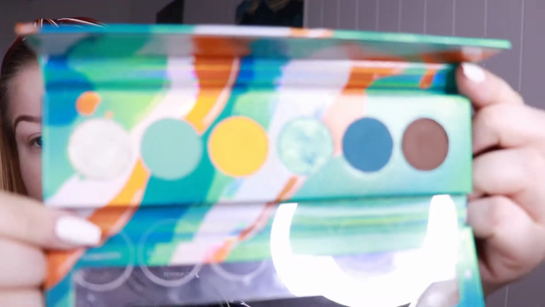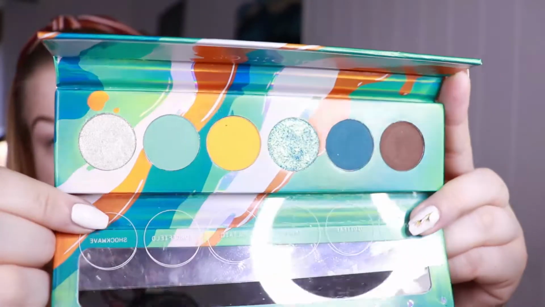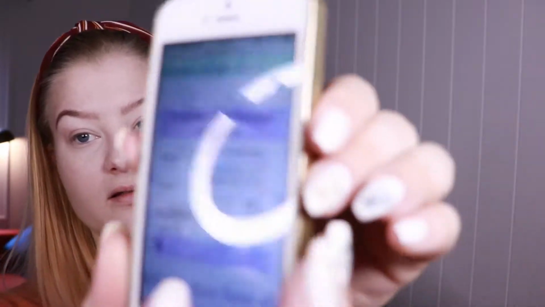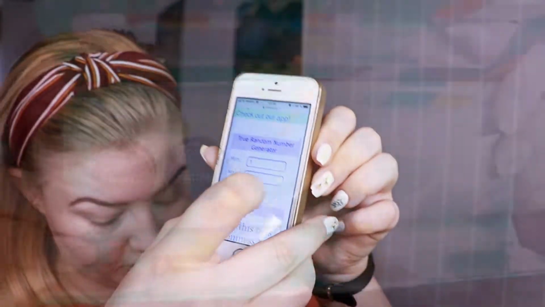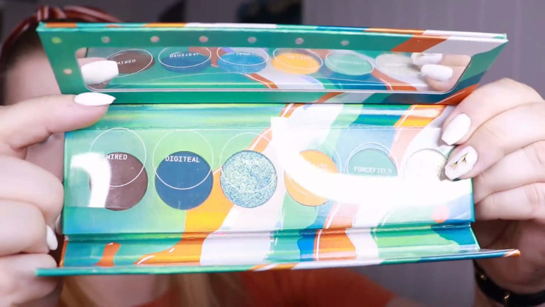And now we have only the Electro Turquoise palette left, and it has a lot of beautiful shades. I'm really hoping that we will get some of the shimmers now, because I don't like to do completely matte looks, but at least it's better than to get looks just out of shimmers. So I'm just going to pick another number. So the last one was shade 4. Now we got shade 2. The second shade in this palette is the dark blue called Digiteal.